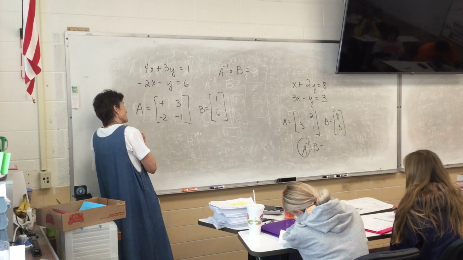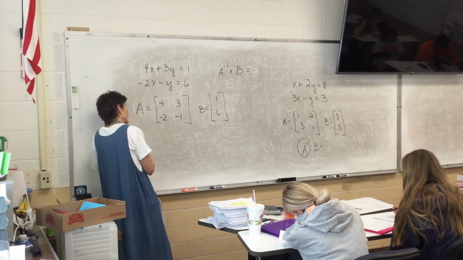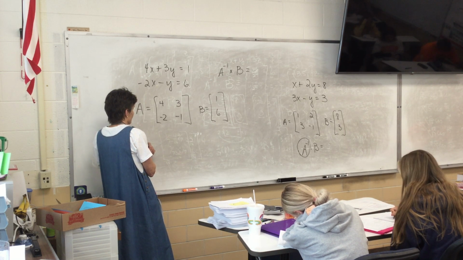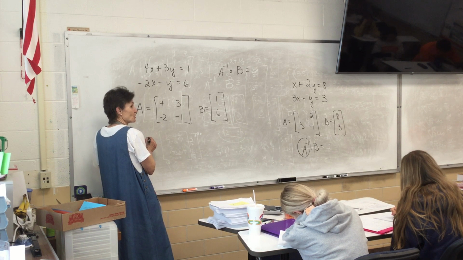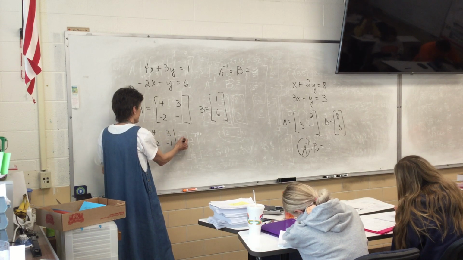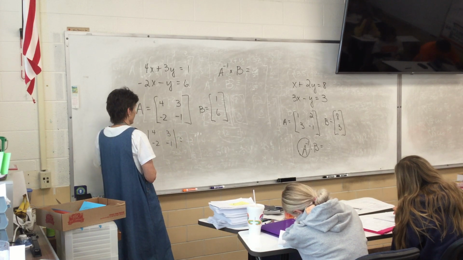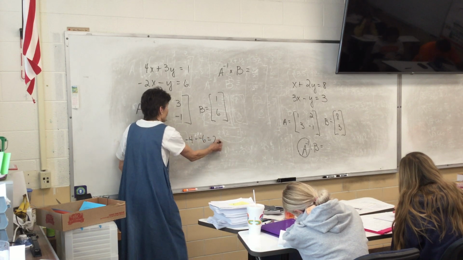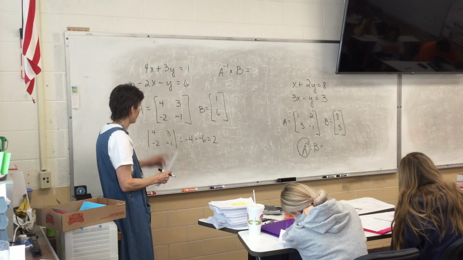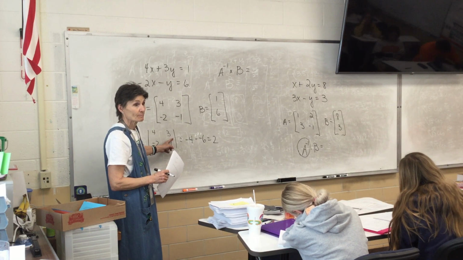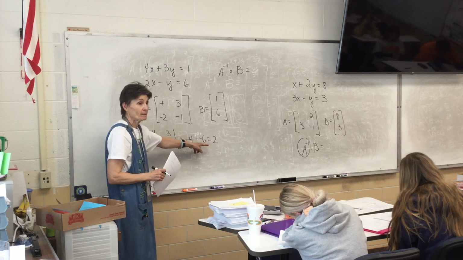Alright, so Caroline, you're busily working there. What are you writing down? What did you do next? I solved it. So she found the determinant. And so the determinant of my matrix A turned out to be what, Caroline? 2. I think she's right. You really gotta keep an eye on your arithmetic here, but it's -4 minus -6. So her determinant was 2.